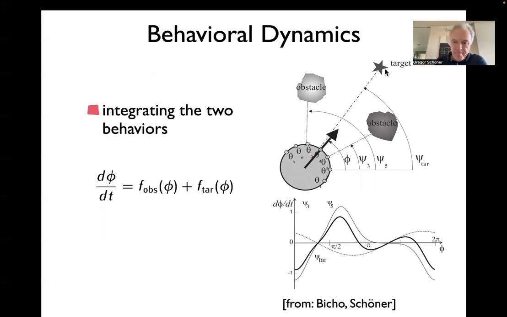So here you see that classical example we had for the symbolic approach, where the target lies in the direction roughly of theta 4, I believe. So it's the dotted line here that would want to push the vehicle into this direction, and tractor here. But there are obstacle contributions from sensor 5 and sensor 3, I believe. And I don't actually remember which is which.